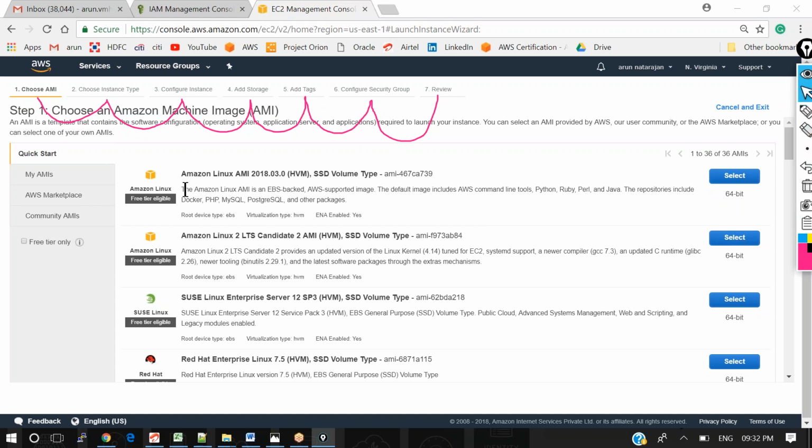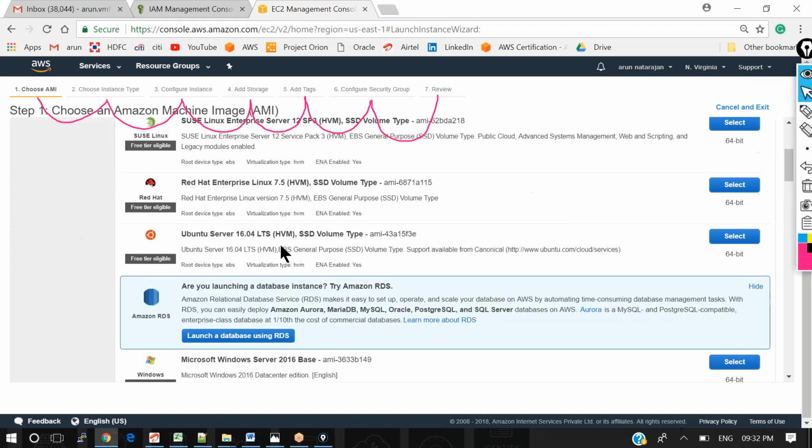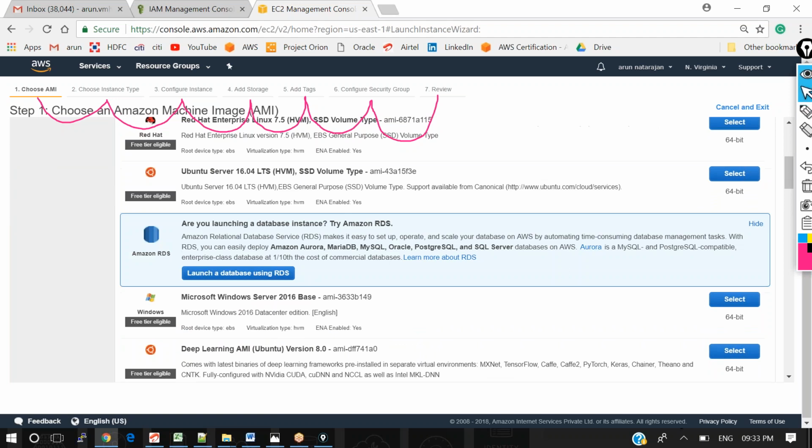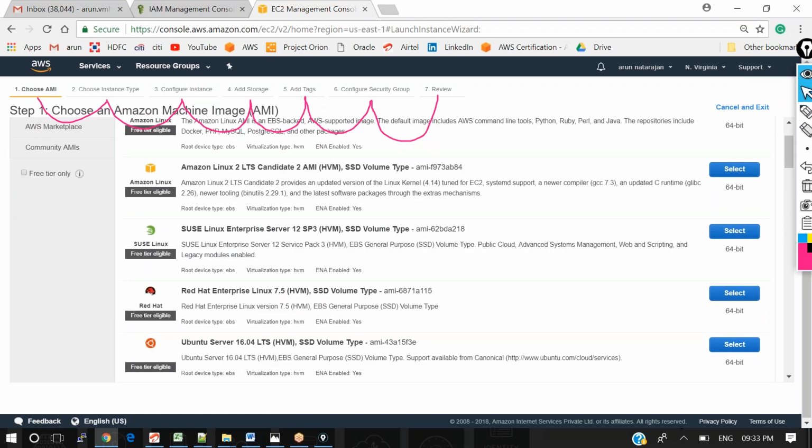Now here you have many AMIs, that is Amazon Linux 2, and you can see the SUSE, Ubuntu, and the Windows machine, and also we have the Red Hat. So you can also see the Red Hat Enterprise 7.5.